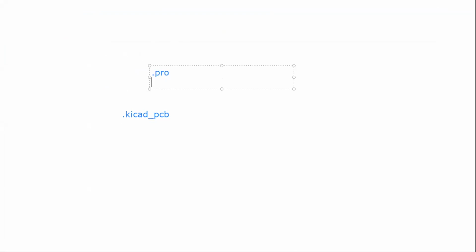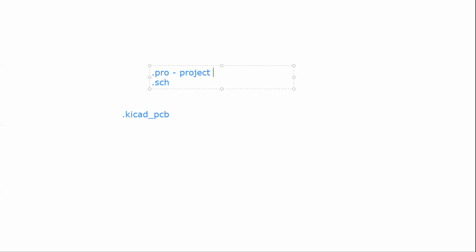This .sch. So this .pro means this is the project folder. Like you had named the project as the water level indicator. So this .pro is the project folder which contains all the necessary files you want to have in your project.